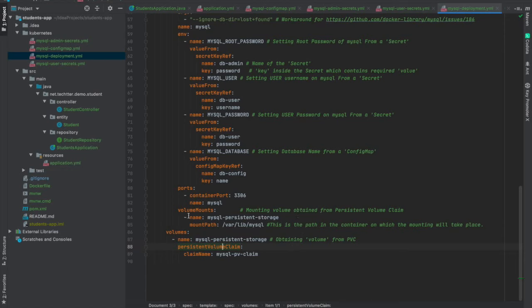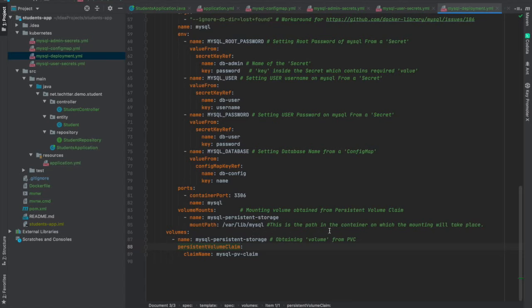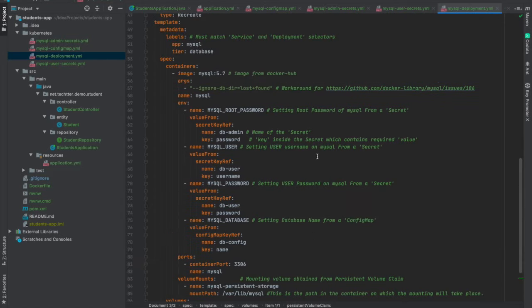As I said earlier, the volume mount is physical storage, it's not within the Kubernetes cluster, because Kubernetes doesn't provide persistent volume out of the box for us. So as a developer, we have to request how it should be mounted, on external storage or storage inside Kubernetes. This volume will be available even if the Kubernetes cluster crashes. So as a developer, we should manage it. That's all about the MySQL deployment.